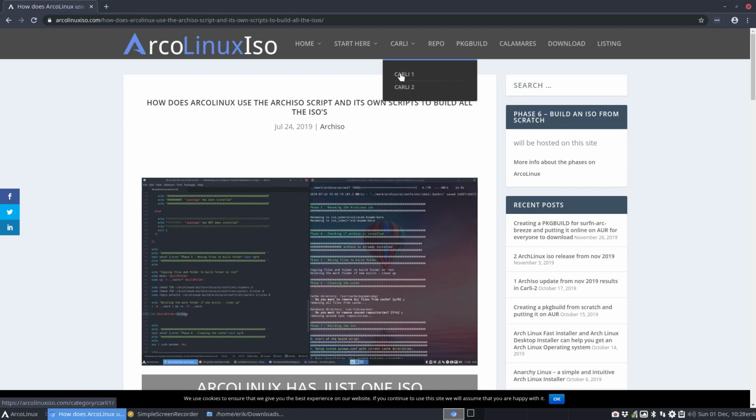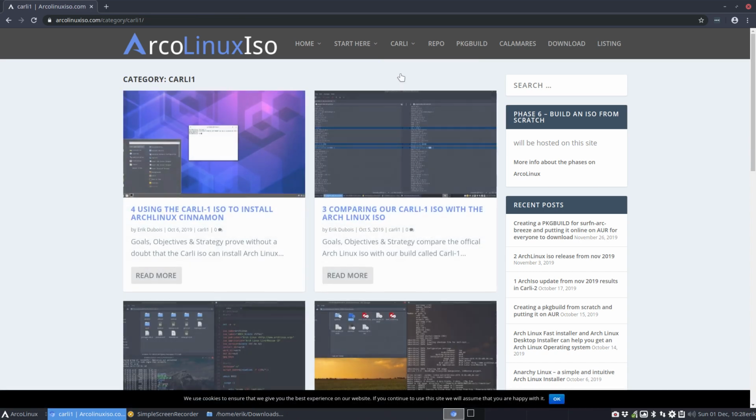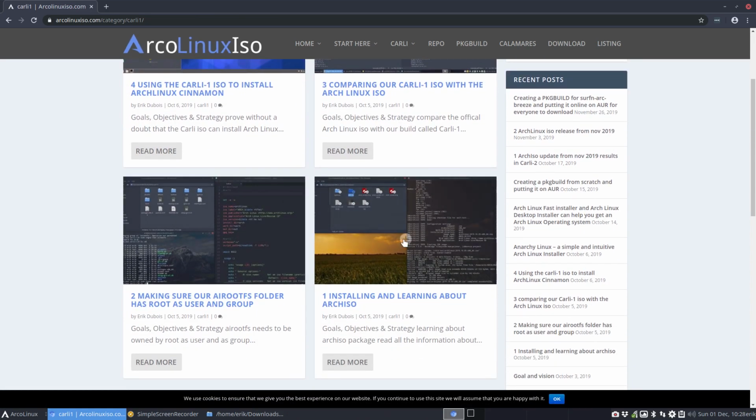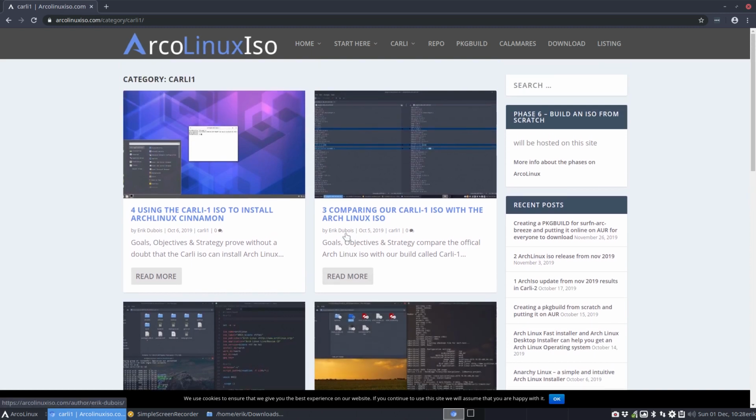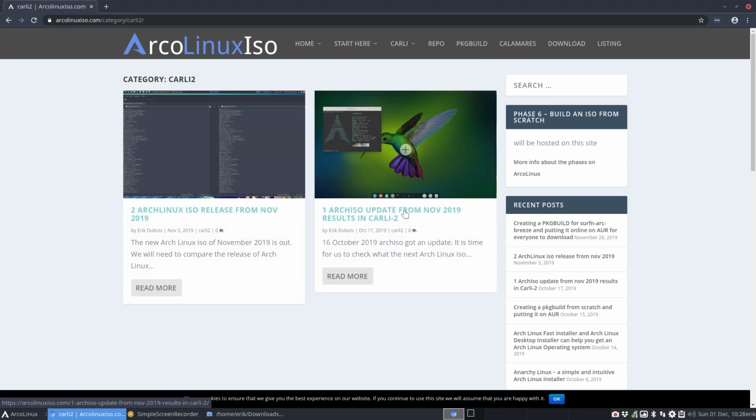So we're working with stages. We're building up an ISO from scratch, and you could go ahead and see what we did here. So it's a story. Follow the story. So this is the first thing we did, the second, the third, fourth. And if something major happens to our GitHub, because in the end it's a GitHub somewhere, we are going to make a second GitHub with another name. So we still can trace what we changed. So this is carli 2, but then 2 articles for it.